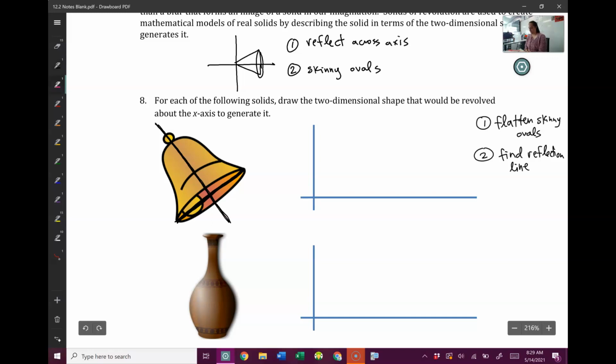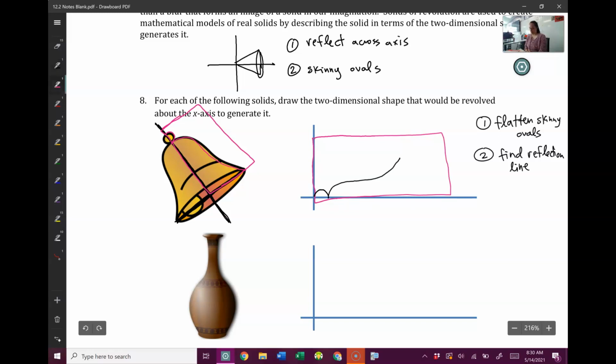So we'll actually see right here, this section right there is what I'm going to draw right here. So let's follow it. We've got a little tiny circle there, and then we're going to go up really big, fan out.